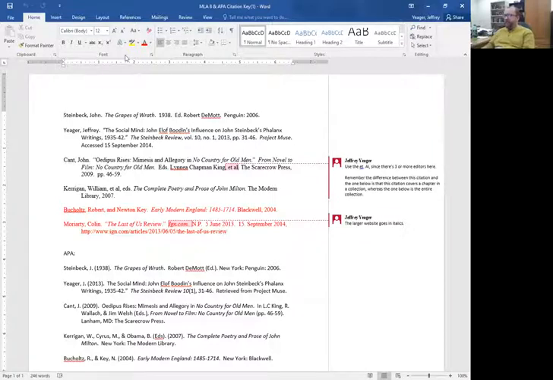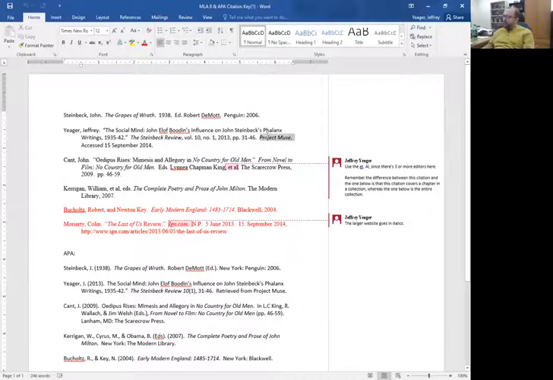Well, this is what the second one here is. So anytime you have something like this, you have last name, first name of the author. The title of the author's article goes in quotation marks. The name of the journal, the Steinbeck Review. Then you list volume and issue number. So volume 10, issue number 1. The article was published in 2013. The article's page range in the periodical was 31 to 46.